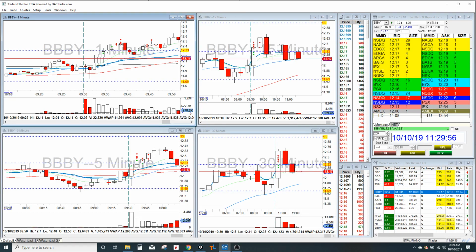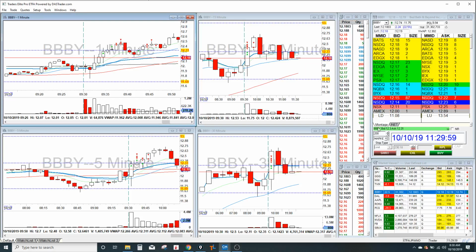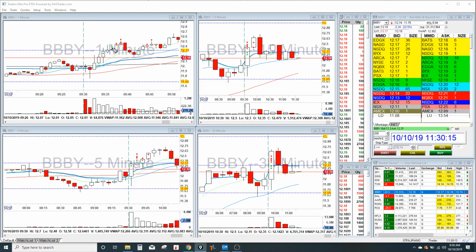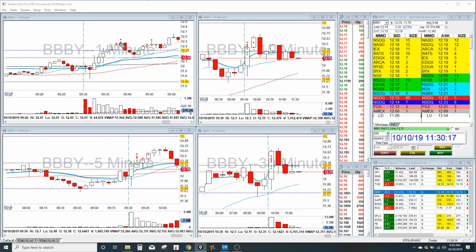But I was able to figure it out. The buttons on my montage weren't working. I don't know what the hell was going on, but I was able to figure it out. I went to my other screen and pulled it up, and I was able to get some partials up here. But man, this kind of messed with me a little bit, but luckily it worked out. So I was taking partials, and then up here it produced a shooting star.